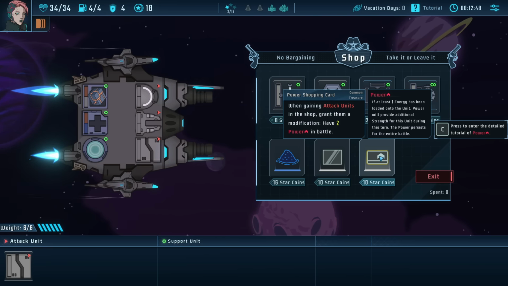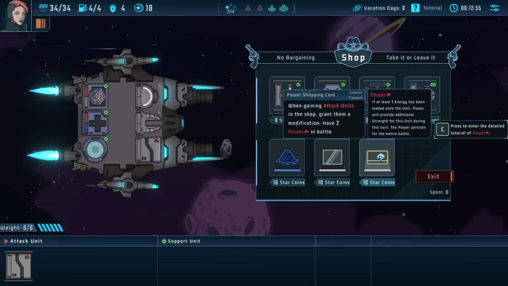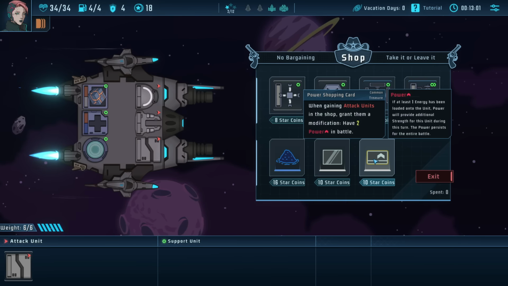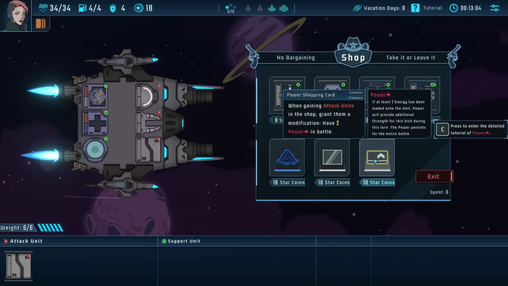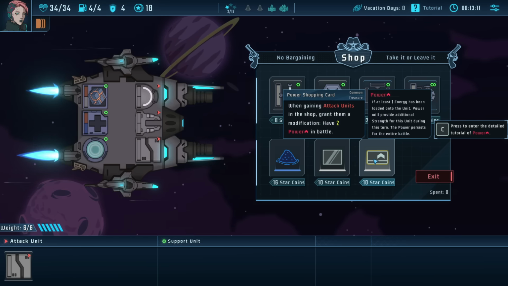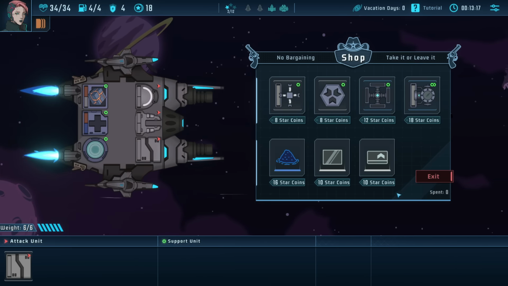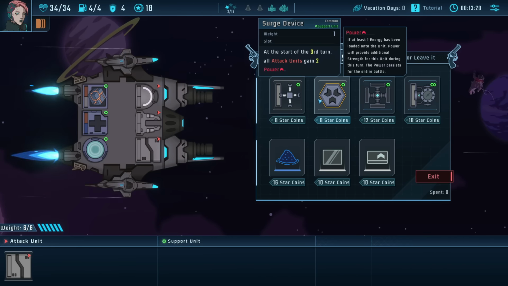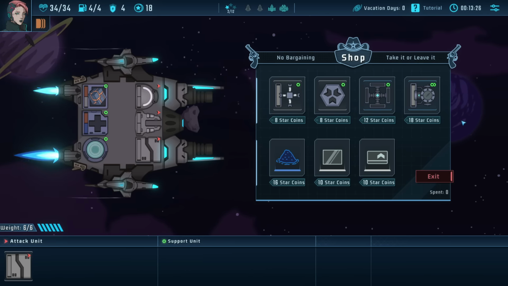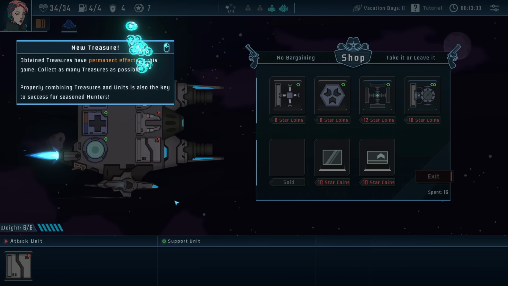When gaining attack units in the shop, grant them a modification where they have plus two power in battle. As good as this is, getting this early in a run seems broken. If at least one energy has been loaded into this, power provides extra strength for this unit this turn. Persist for the whole battle. So, I think I have to. But there's no attack. God, that's so good. But what if I don't get another shop? There's no attack units here. Fine, I'll take this for now.